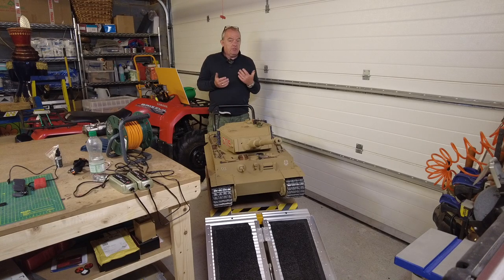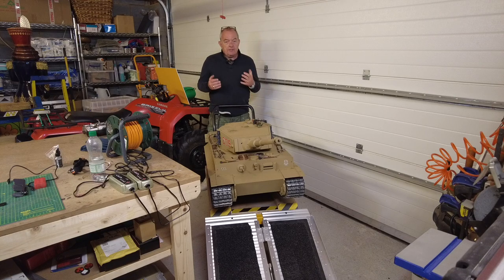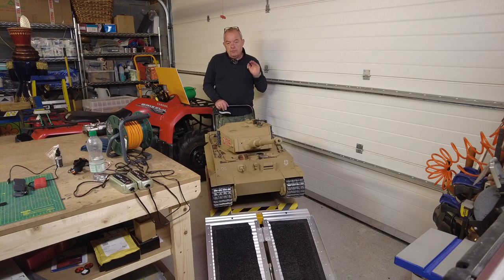So I've got 3 different surfaces I've tested it on. One was gravel immediately outside my garage. I didn't want to drive it on the gravel because I was worried about the small pebbles getting picked up in the tracks, because it is only cast aluminium, and I'm frightened that it might possibly break a track link, or even worse, damage the sprocket. So what I did is, I've got an old carpet which I just turned upside down and rolled out, and I drove the tank over the top of that onto my hard patio, navigated the tank round into the back garden, and drove it for a good 10-15 minutes on the patio hard surface.